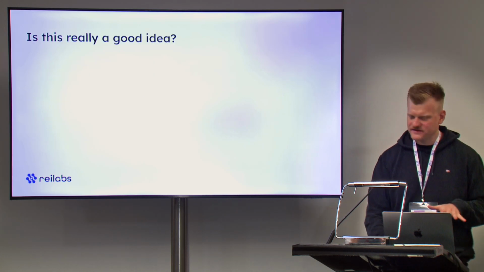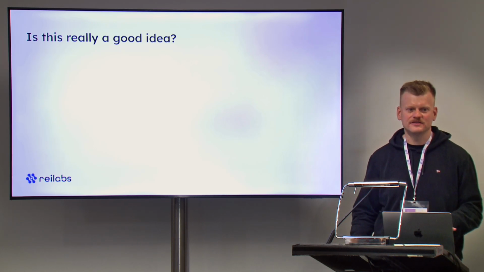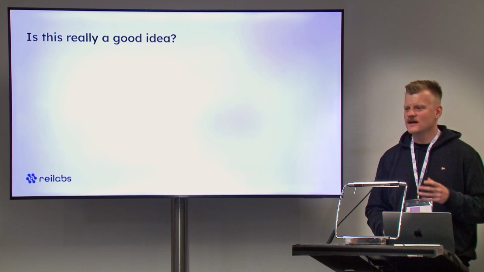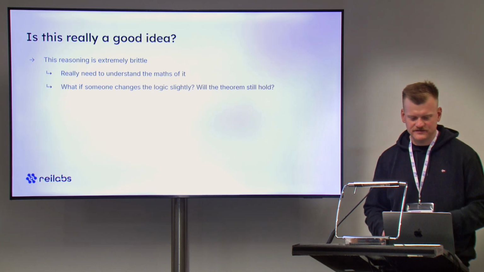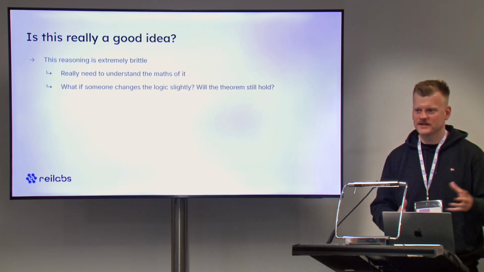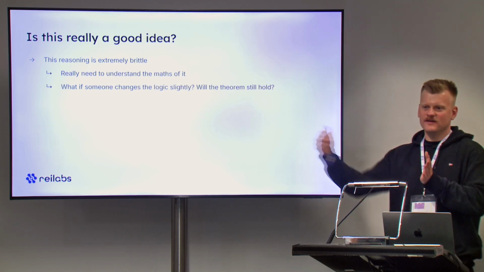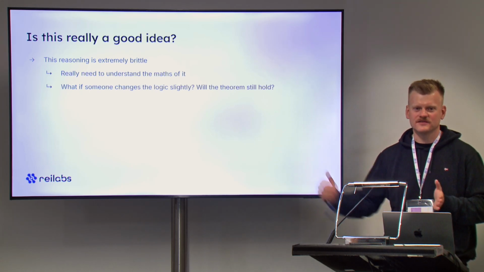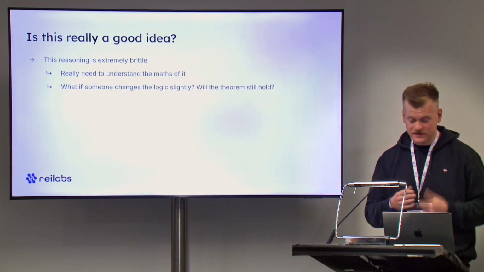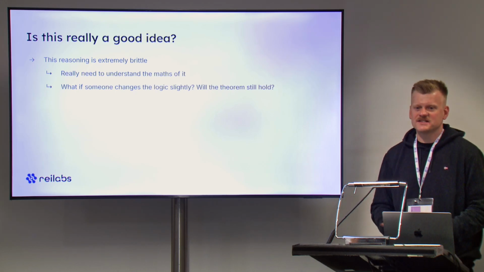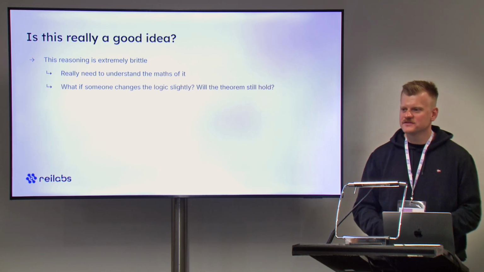But we should also discuss if it's really a good idea to have this feature in your code base, right? None of it is happening in the void. This is happening in a live system. People are probably going to change it. And this reasoning that I've put forth is kind of brittle, right? It all hinges on the fact that 2 to the power 248 is still far away from the size of the field. So I still have some leeway to go over with the range checks, and it's not going to overflow. It's very brittle. What happens if someone doesn't understand the logic and just changes it? Well, then they've introduced a vulnerability to the code base.